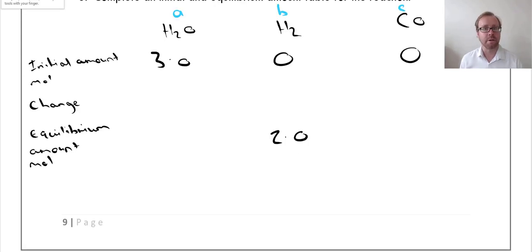The reason I just stopped there is because I noticed I've made a mistake in one of the values in the question, and it'll probably become apparent by the time we get to the end. But the actual method that we're doing is exactly the same for all of these Kp calculations. So we'll leave it in, and then you'll probably notice at the end where the mistake lies.